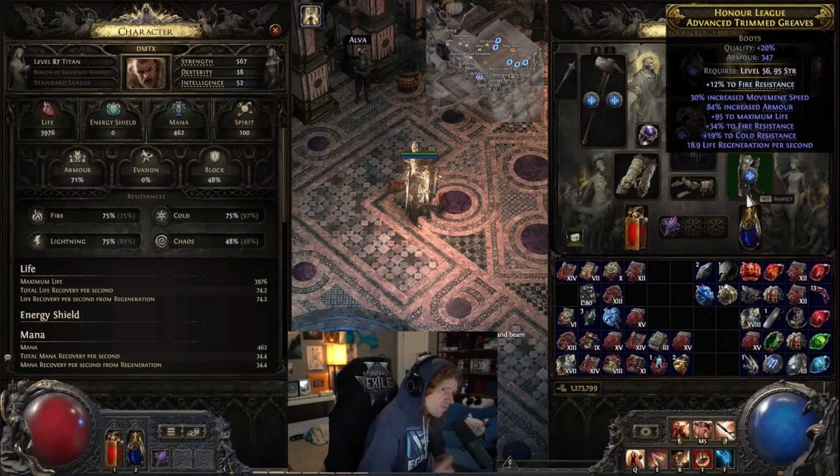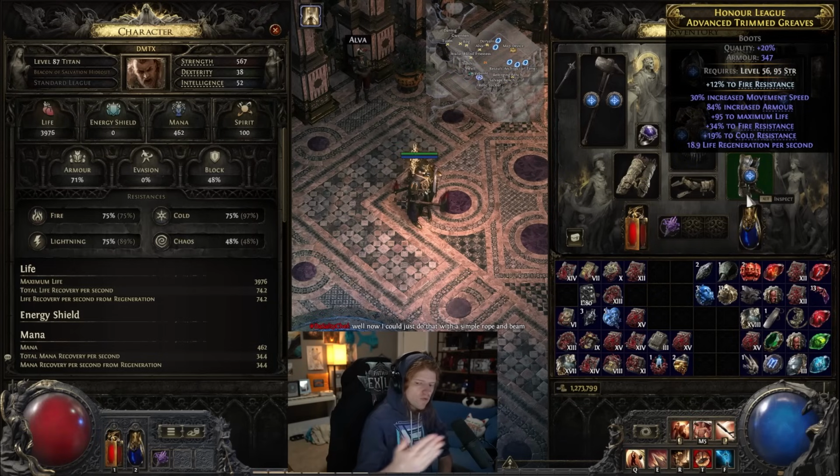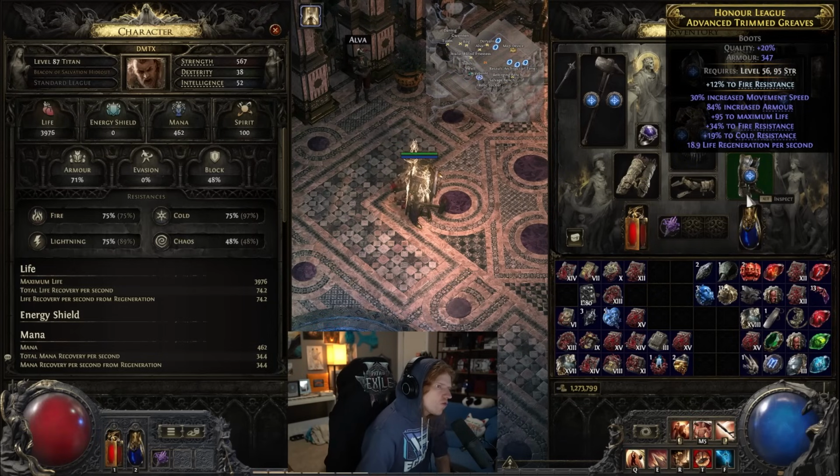The boots are 30% movement speed. I think this is crucial. You should have movement speed. You need to dodge, and you also need to be able to run away long enough to give yourself the chance to hit the Sunder. So I think you should get movement speed for sure.